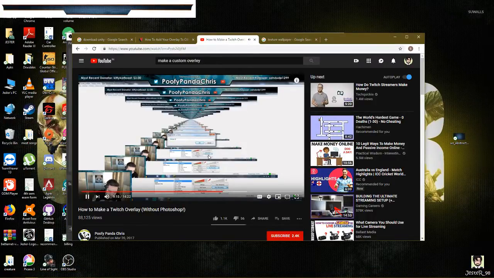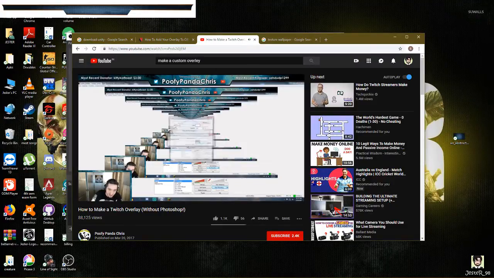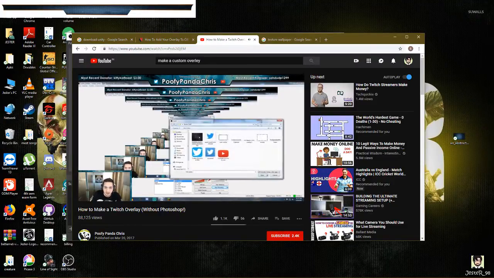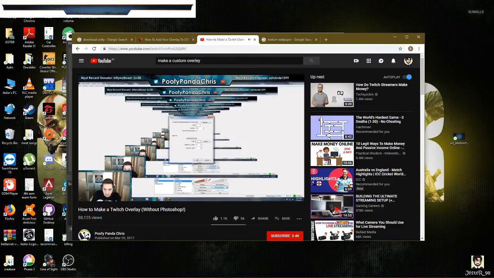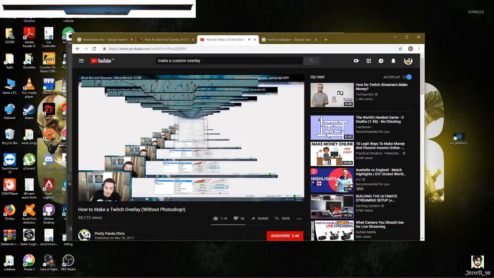Stream overlay, and then we would browse. We will go to my desktop, click that, and then we're going to use the color key, put it on white, and then it's going to get rid of the background. And you can see it is right there. You gotta click edit scene so you can move it around.